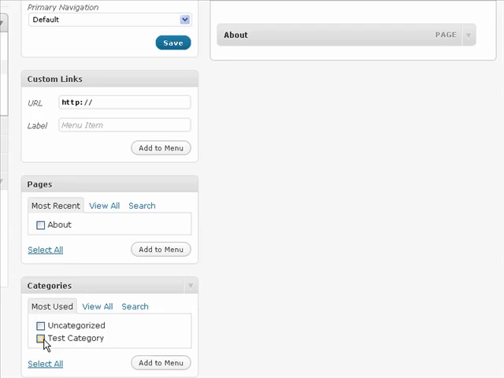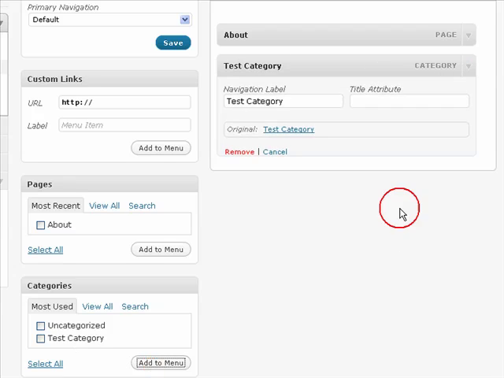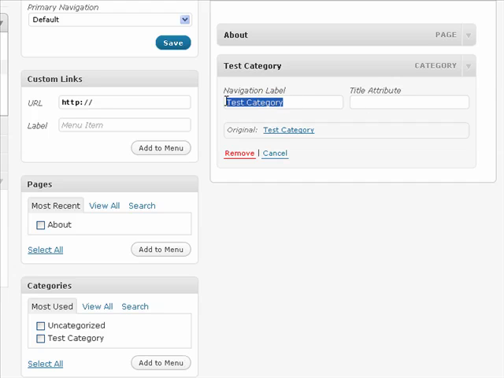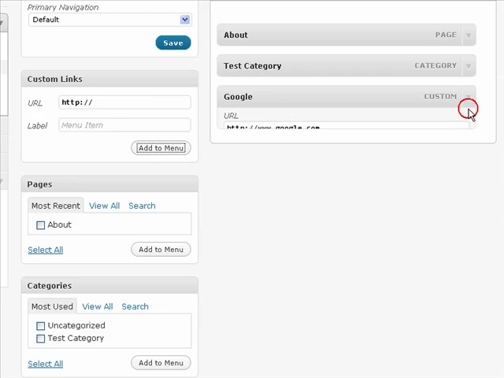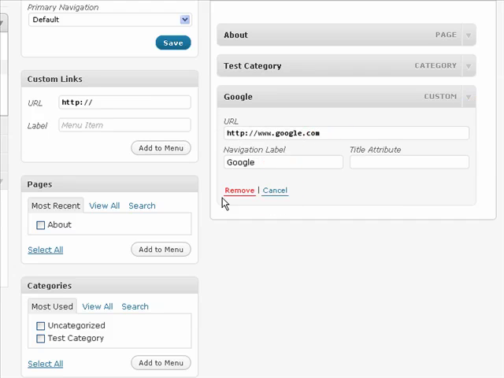So if I want to add a particular category, for example test category, I can just click on that and click Add to Menu, and I can see that the test category is here. Again, I can expand this, and again I can give it a custom name if I want to. Now with WordPress 3.0 and above, you are not limited to only the content on your WordPress blog. You can even add a menu link to any website that you want. So to do that, you can just put in the website you want here under custom links. Okay, I'm going to put this google.com. I'm going to give it a label Google and click on Add to Menu. Okay, now you can see that the new menu is here, right? Google.com, and the navigation label is Google.